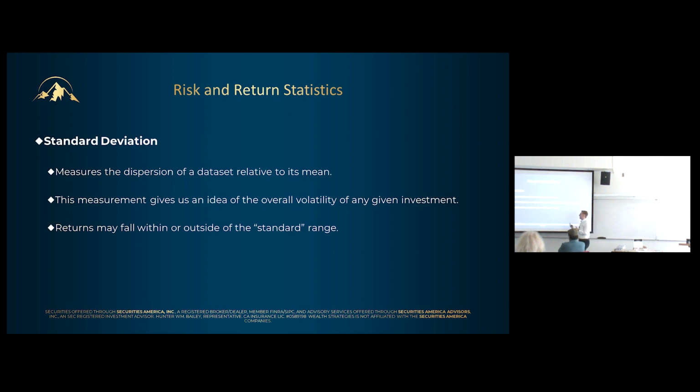Returns may fall within or outside of this range, because these are just general measurements, general ideas of what is considered standard, again, standard deviation. Returns could be way higher or way lower, but for the most part, based on historical data, this is where we expect them to be. So we use it as a way to give us an idea of what it might do. It is no guarantee, and it's not saying that we have to stay within these lines. It's really just based on everything we've seen, this is where we expect it to fall on any given day.